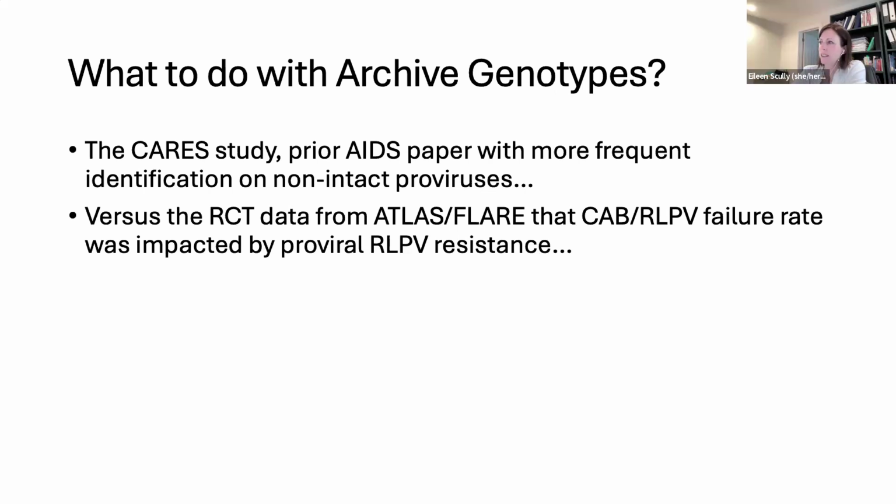Yeah, I'd love to see if people want to put in the chat. I'll also put in one other piece of data. There was an abstract presented at IAS where they looked at dolutegravir-3TC in people with a known history of an M184V, documented in their charts. It had been previously done on a regular standard genotype, and they did baseline proviral testing in those patients, and they detected it, I think, in 30%. So again, you can't always see it, even if you know for sure that it was there at some point.